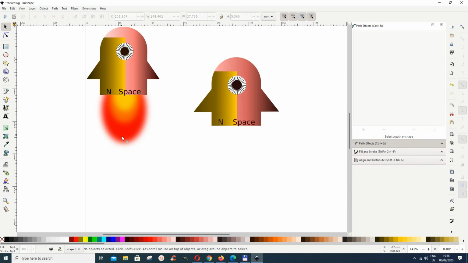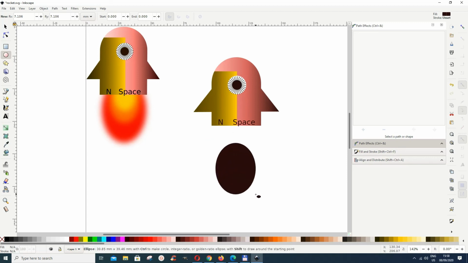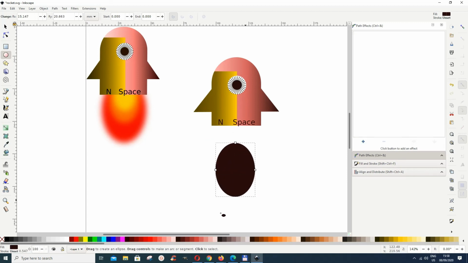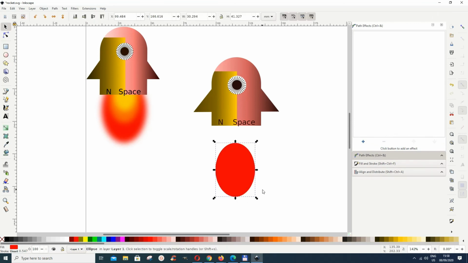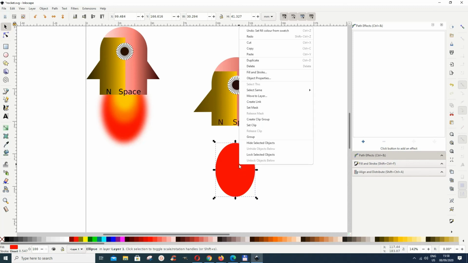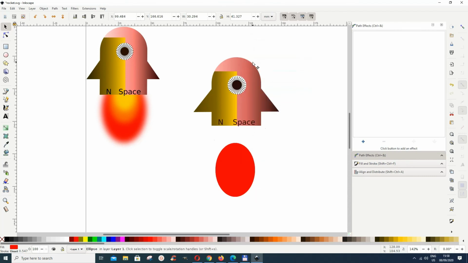And then now we want to create our flame. Now we go for our circle and ellipse tool, and then we draw. Maybe we create it here first. Just we draw something like this. Let's give the initial one red, and then we do a duplicate. You can do a duplicate by right clicking on your mouse, and then we do duplicate.